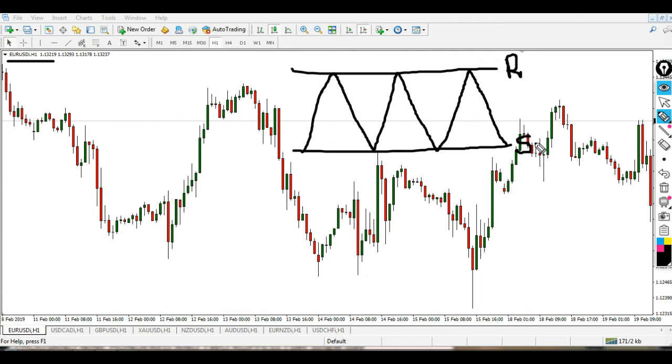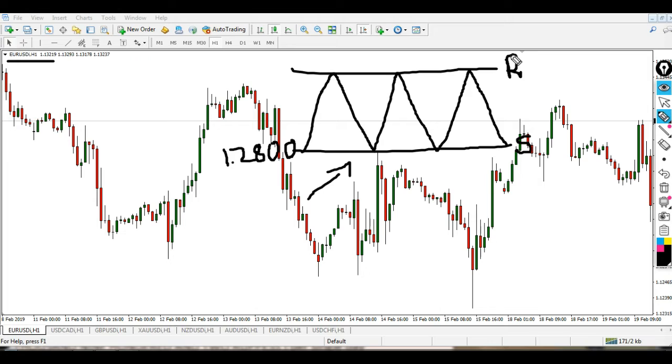Very simple. At the support level, a lot of buyers enter, which means demand exceeds supply. There is a lot of demand here. A lot of buyers are waiting here, and they want to move the market higher. Let's say this is trading at the level of 1.2800. At this level there is a lot more demand from buyers, so they can fill their pockets and move the market into an uptrend.